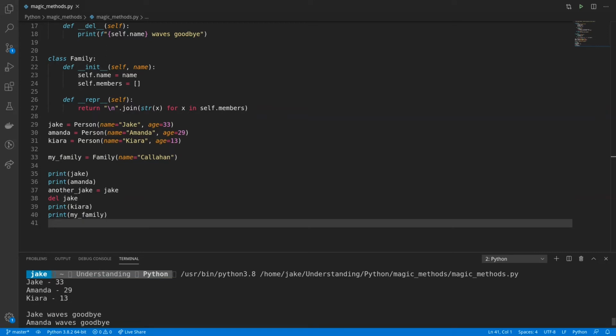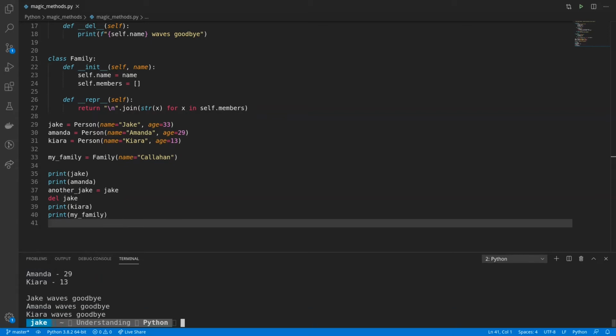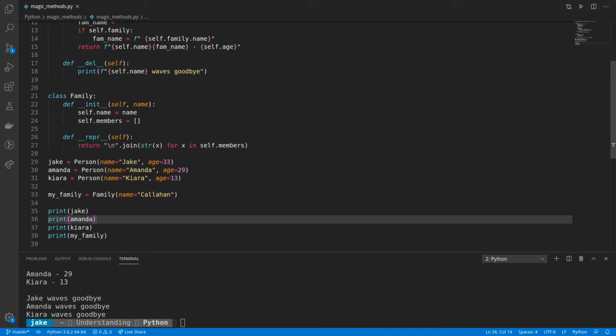And here we see our normal behavior, Jake, Amanda, Kiara, demonstrating that calling del on an object does not actually call the Dunder del magic method. That only happens when it's garbage collected, as you can see down here, because the variable another Jake went out of scope, reducing the reference counter to the Jake object to 0. Now getting rid of those statements, we'll move on to our next subject.